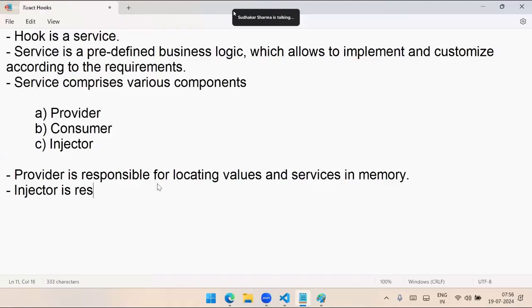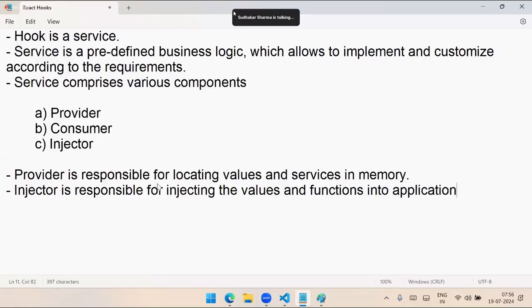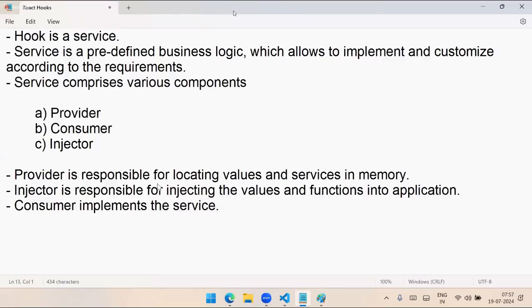Injector is responsible for injecting the values and functions into the application. Consumer implements the service. Provider is responsible for locating, injector is responsible for injecting, and consumer is responsible for implementing.